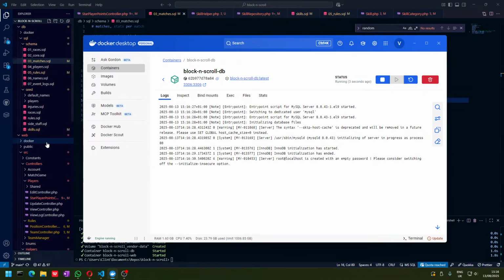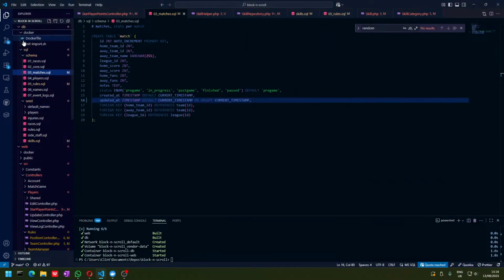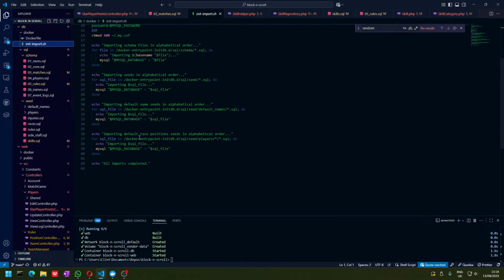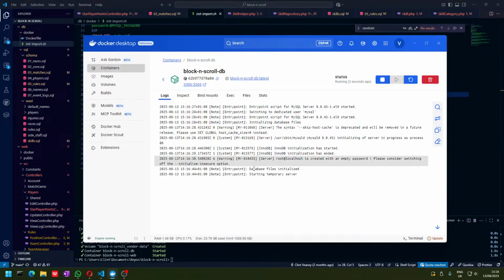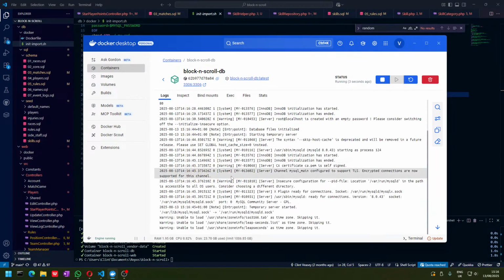Now all this output in here, in my little import script, I just spit out, so if it fails, I know what file it got to. Quite handy.